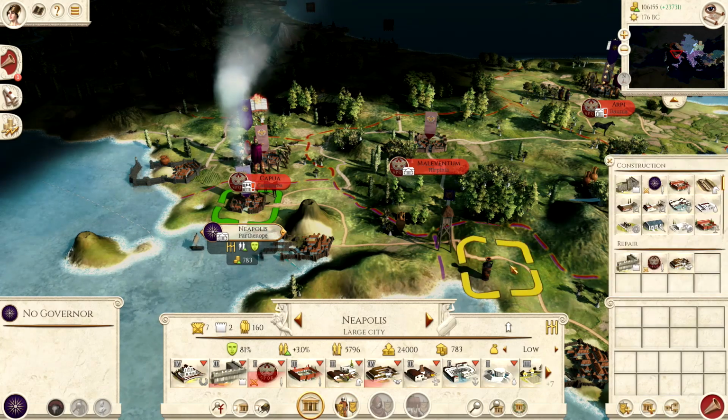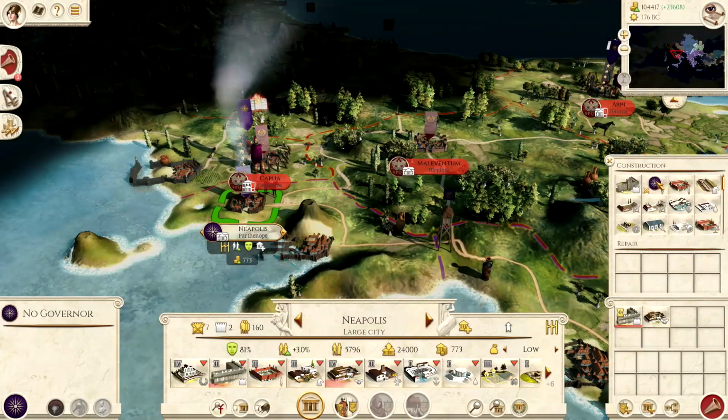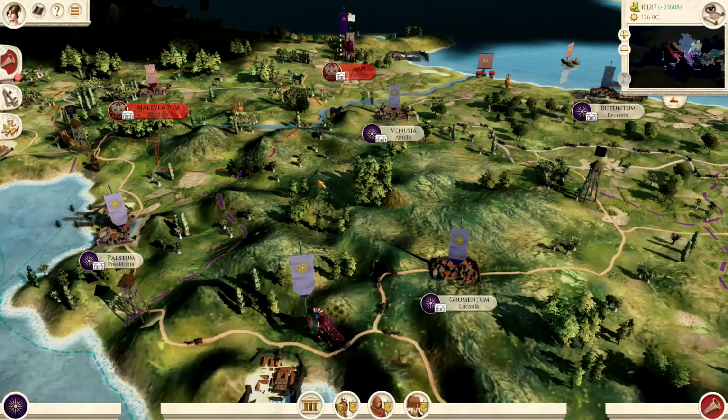Yeah, lowering the taxes is good. Repair everything besides this. Get rid of that. Start getting the other military buildings built up there as well. Did I remember to do that over here? No, I did forget to destroy that over here. Perfect. Okay, so let's do that now.